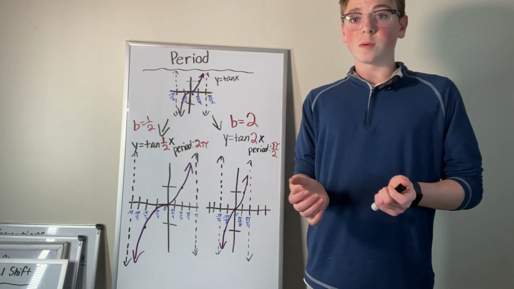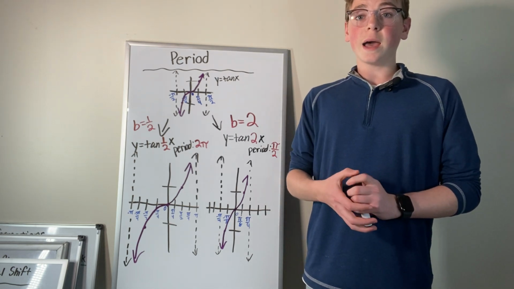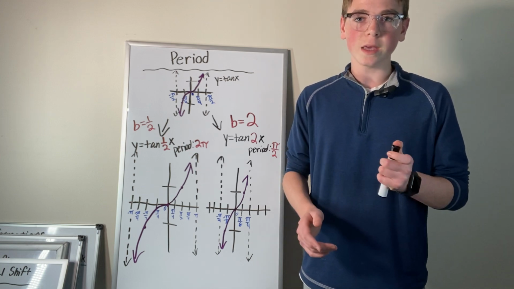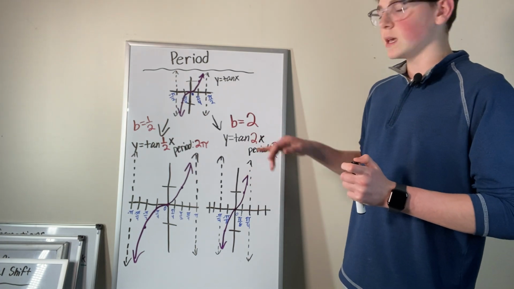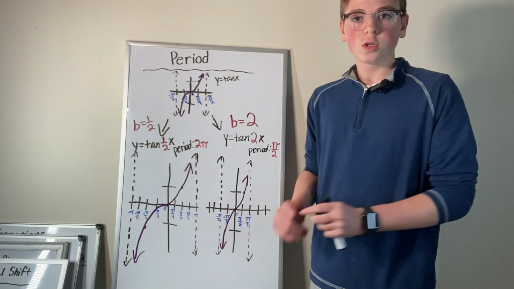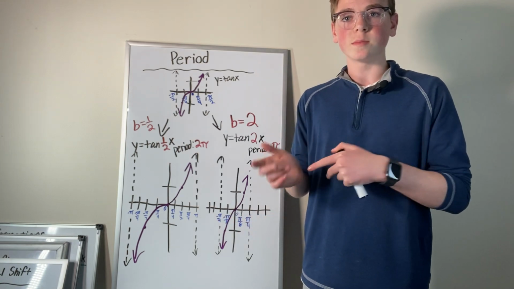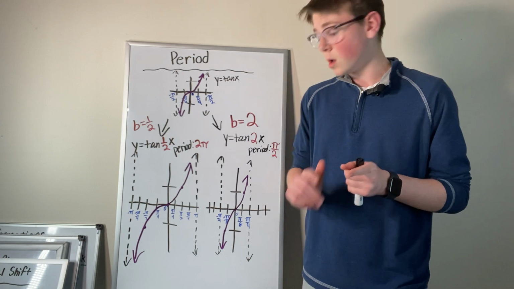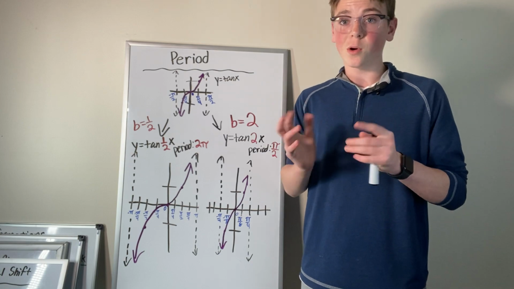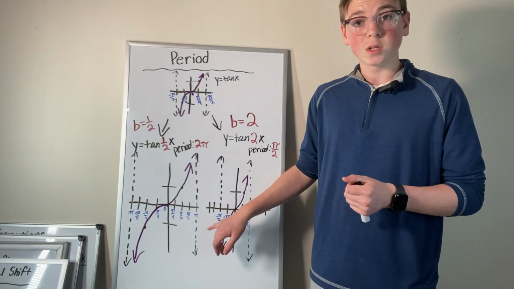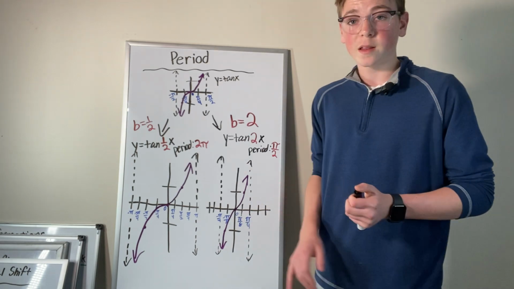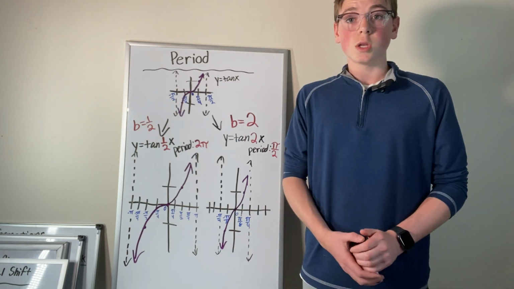Another way to do that is, remember, it is h plus or minus pi over 2b. So if our b is 2, then we have no horizontal shift. So it's plus or minus pi over 2 times 2, which is plus or minus pi over 4. So we have pi over 4 and negative pi over 4. And then the point in between 0, our horizontal shift, and our asymptote is going to be negative 1 and 1. So we have pi over 8, comma 1, and negative pi over 8, comma negative 1.